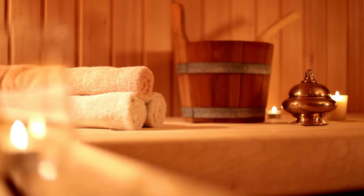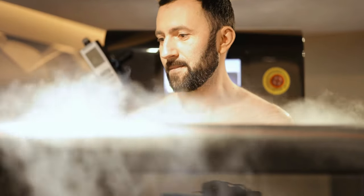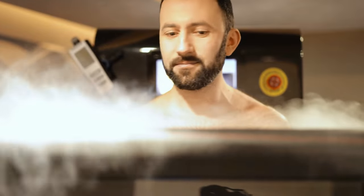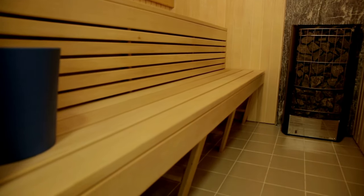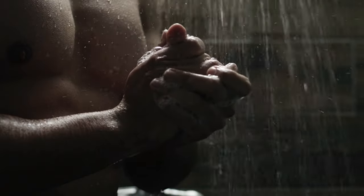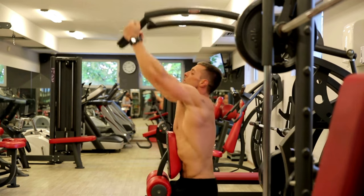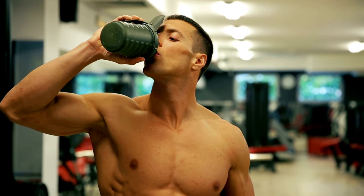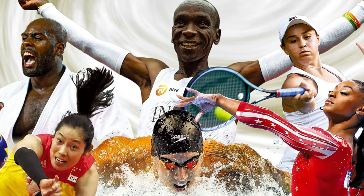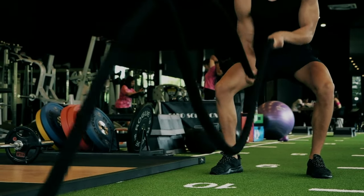The Flying Fox's cryotherapy sauna is among its most distinctive features, featured for the first time ever on a yacht. The main chamber is set to minus 116 degrees Fahrenheit, while the anti-chamber is set to minus 40 degrees — ideal for elite athletes as it promotes muscle regeneration. The cryo sauna is the best place to unwind after a strenuous workout in the 970 square foot gym, which features modern exercise equipment and trainers.